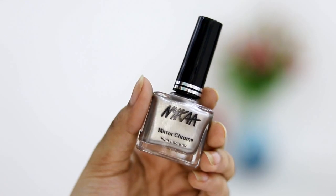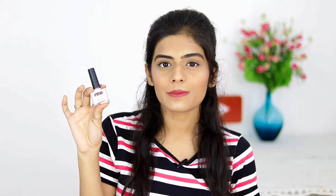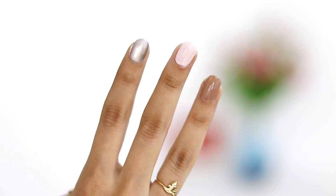The makeup is done, but I have a bonus for you guys — nail paints! I know how important it is to keep your nails on fleek during college. I have three suggestions: the first is the Nykaa Mirror Chrome, which is very similar to the mirror chrome look you see on Tumblr and Pinterest, and it's currently trending. The second is Nykaa in shade Sugar Frosting — a really nice pastel pink, perfect for everyday. The third is the Maybelline Color Show in shade Nude Skin, which is perfect for Indian skin tones.